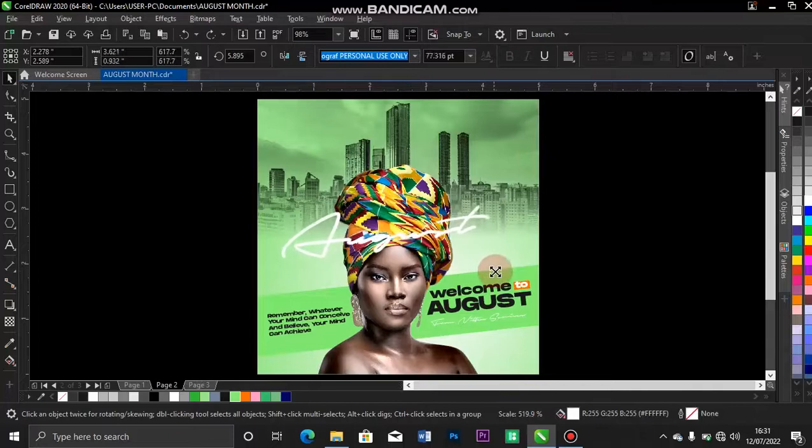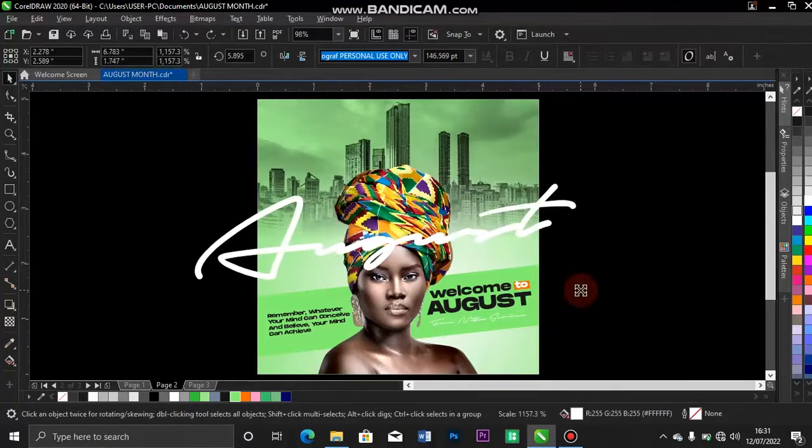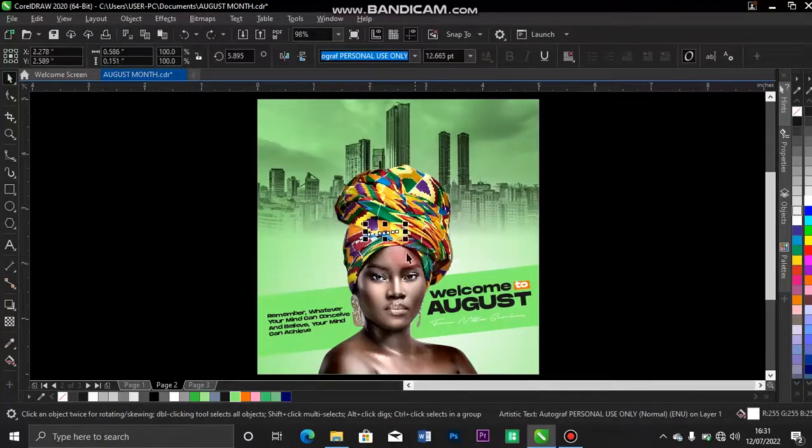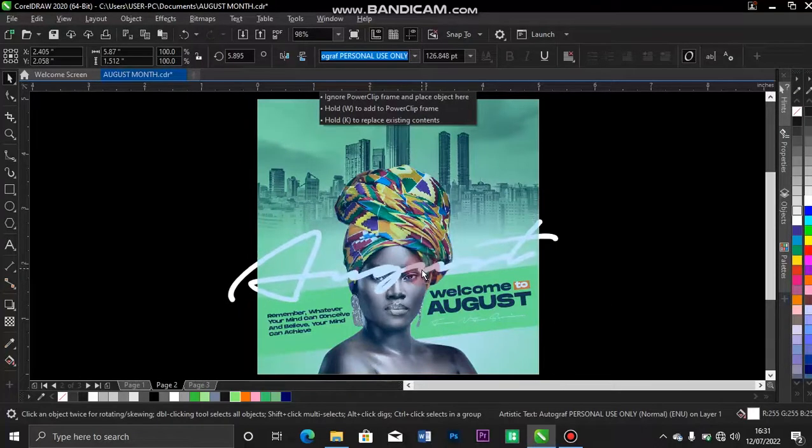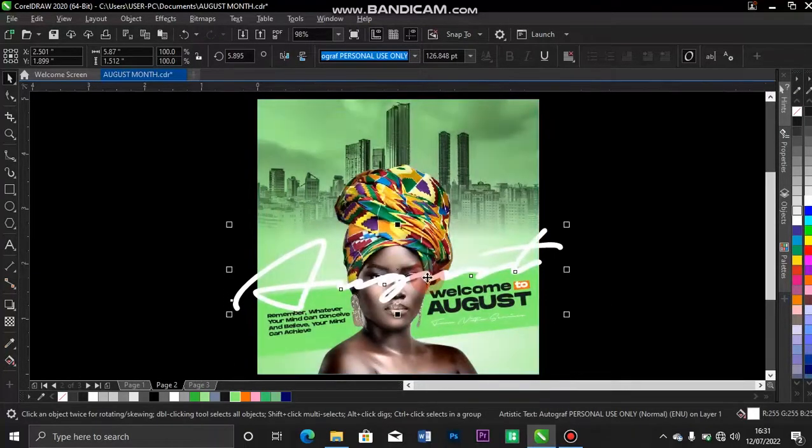For both sides, you press your Shift down and increase. Okay, so I place it here. Place it here like this.